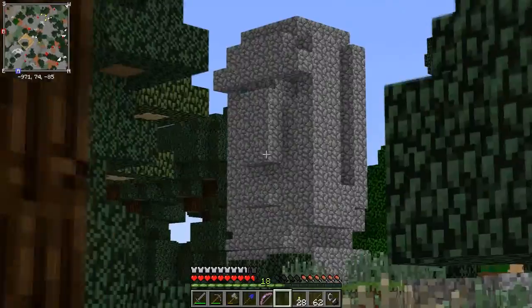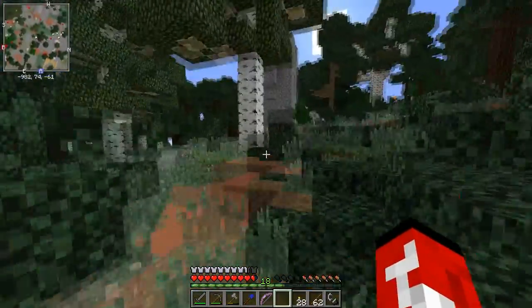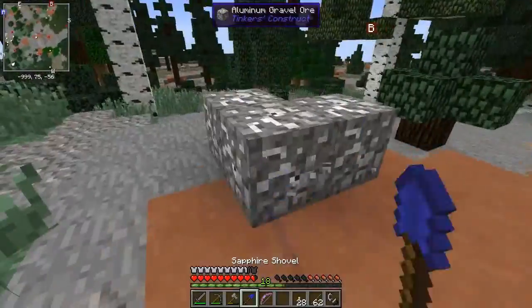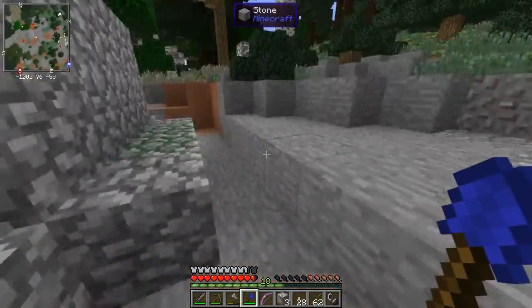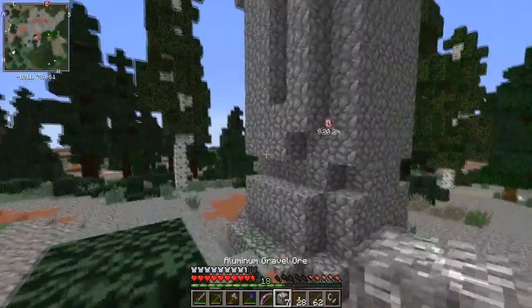There it is. There's a Moai head right here. I don't mess with no tribal. I ain't no tribalist. What? Is that a word? I ain't no tribal. There you go. That's all I'm gonna say. I'm gonna take this aluminum, though, because aluminum can be hard to find sometimes. Might as well just take it. I don't see no harm.